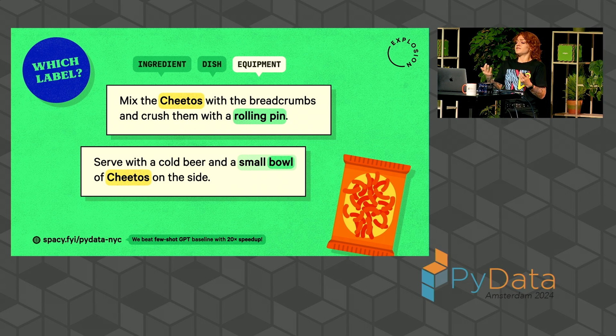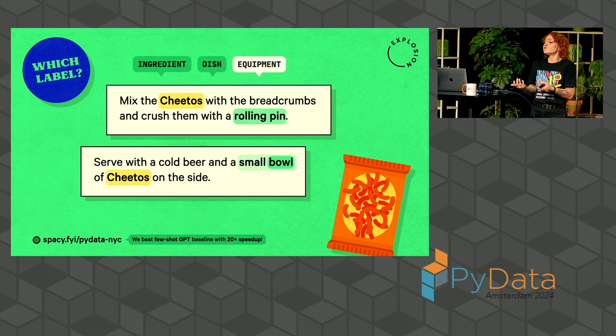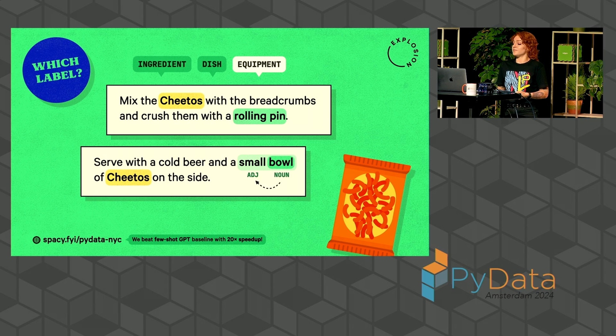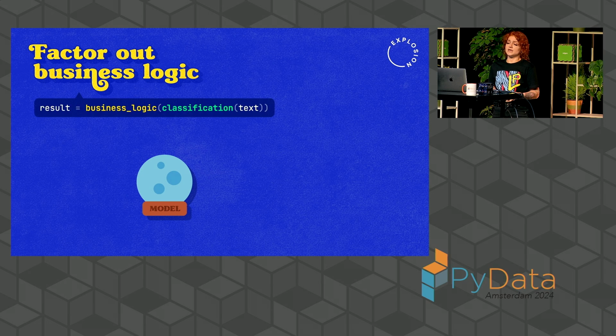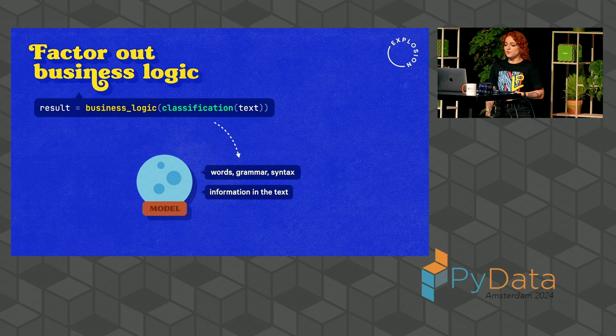And if we take a step back, we see that not only do we have logic here that's really specific to our application and to what we're trying to build, the fact that we are looking for equipment for cooking, there are also a lot of features that are really inherent to the language itself and to how we even express the fact that that bowl is small, and that's the general purpose, completely business-independent logic, and that's in this case the grammar. So you can also really think of it as factoring out your business logic, and we can break that down into a formula like this. As a little pseudocode example, that's kind of how the task works.